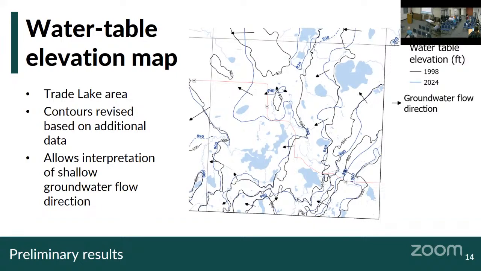And again, we can show groundwater flow direction by drawing arrows at 90 degrees to the contour lines. And so you can see, depending on where you are, it's going to be flowing in a different direction. And knowing what direction groundwater is flowing can be really useful when trying to figure out where to put a well or a waste disposal facility or anything else that's going to have the potential to impact our groundwater.